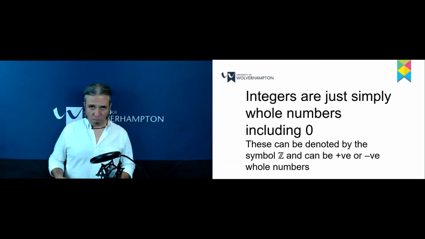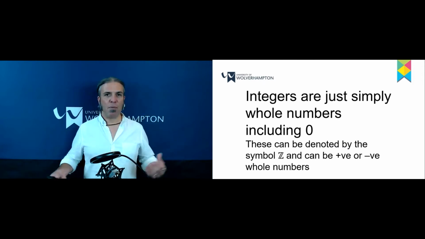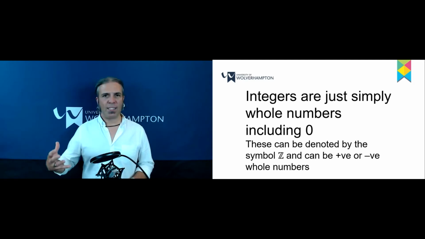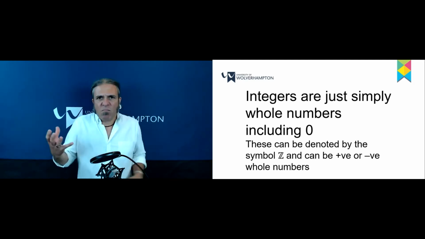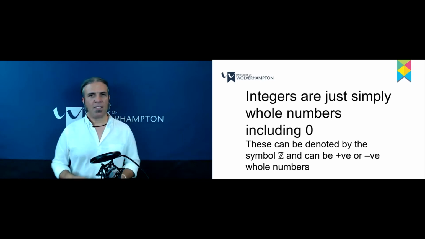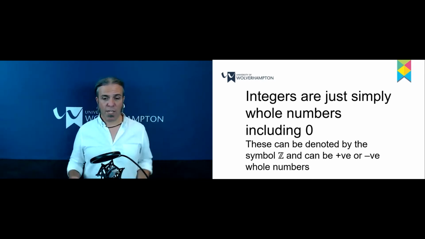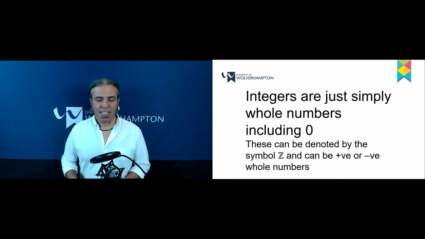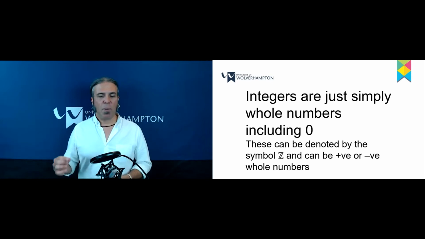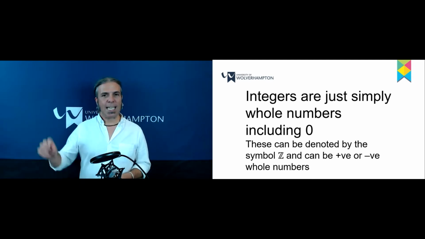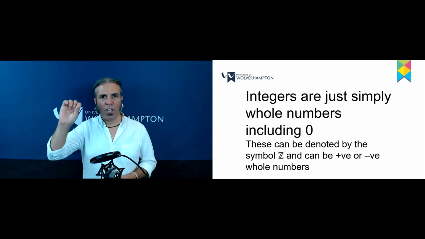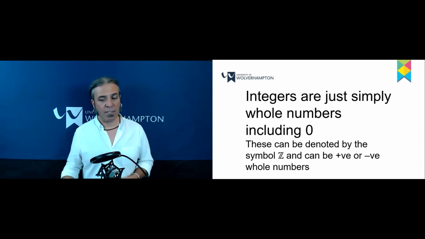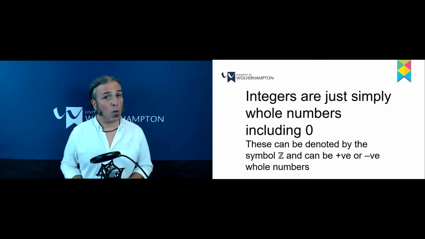Okay, so as I said, I'm going to give you an introduction to numbers and fractions. But first of all, we need to start thinking about some different ways of naming numbers, if you like. And you may have used this term before, hopefully you have. If we hear the word integer, we need to know that they are just simply whole numbers that include 0. And they are denoted by a peculiar kind of Z-shaped, letter-like symbol which looks like a Z. And they can be positive or negative, but they're always whole numbers.